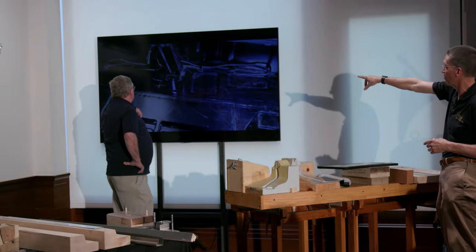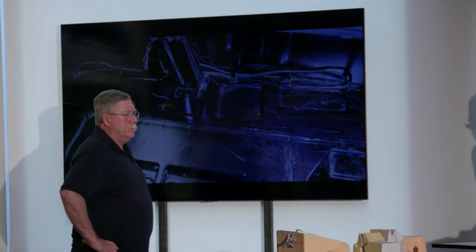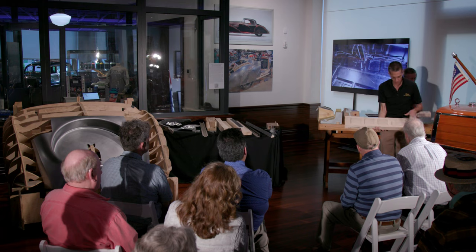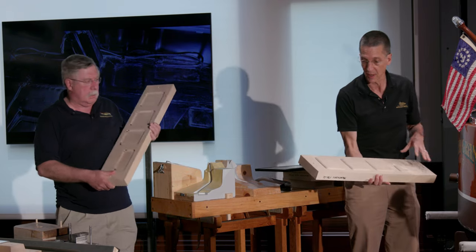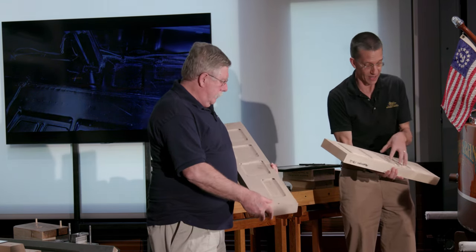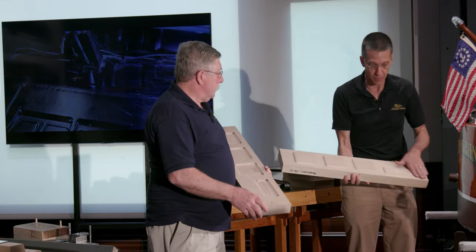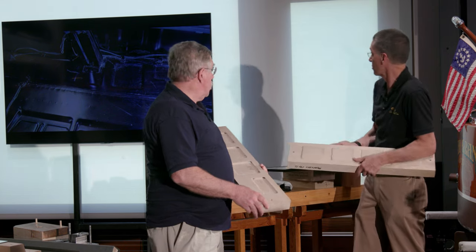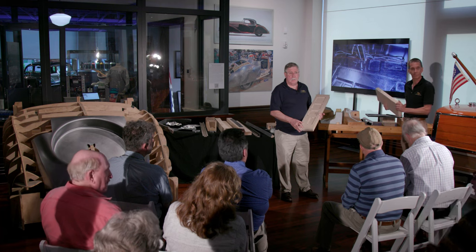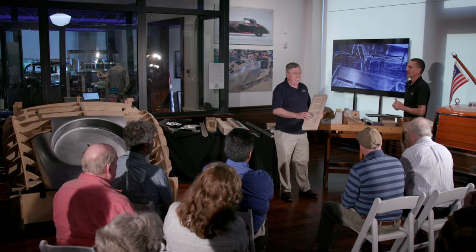The question becomes, why not just do individual pieces? If you did an individual piece and made this stamping, you'd end up with warping in the steel that you'd then have to contend with when you did the next one. So it was far more efficient to make one piece. We took it, put the sheet metal in between, stamped it, and then worked the correct dimensions around the edges and welded it in the car. This is maple — it has been the best wood for us. It's a stable wood and will take quite a beating.